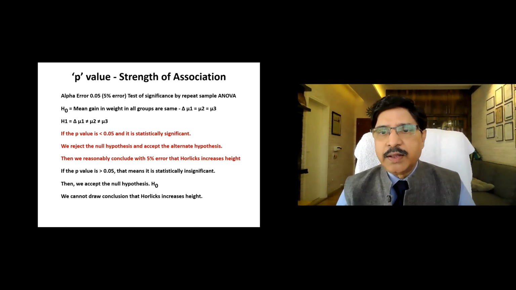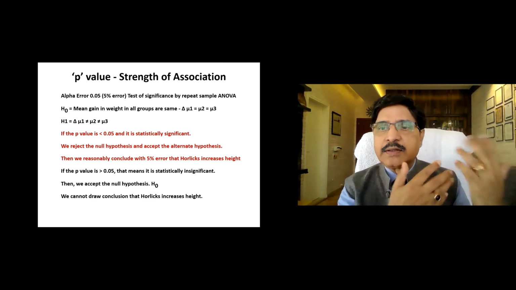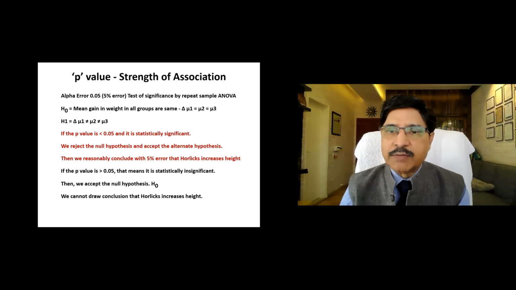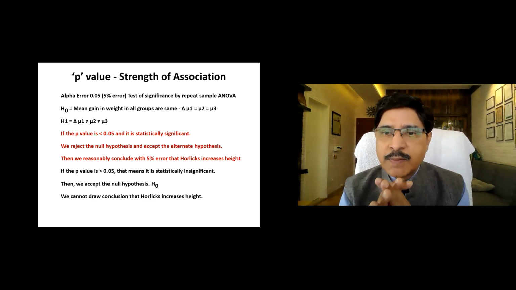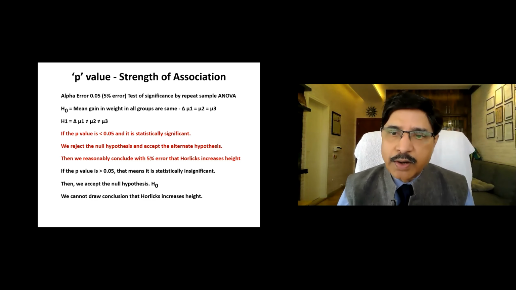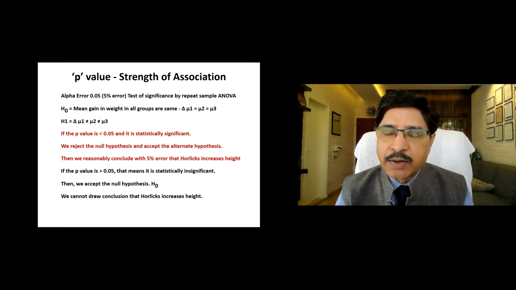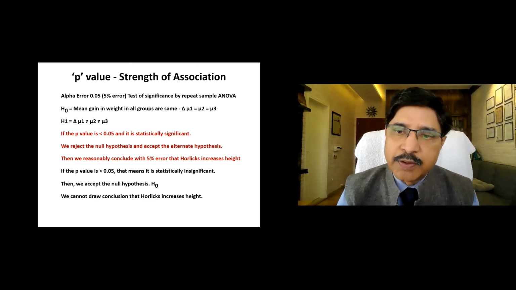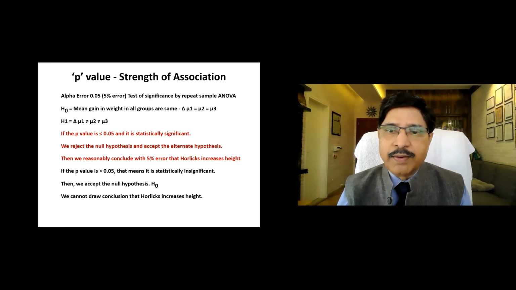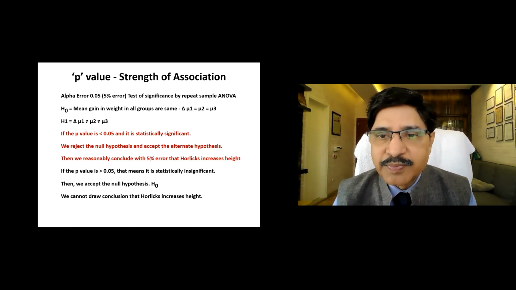The other way around, my study ends up in a p-value which is greater than 0.05. Oh, I can't reject the null hypothesis. I have to say that there is no difference. If by chance I want to conclude like that, my error is so much. This is not by chance. 5% can be the chance. More than that it is, there is no difference. That is why we are not finding it. And we will not be able to reject the null hypothesis. We continue to be in the null hypothesis and continue to say that there is no difference between group A, group B, and C, and all the mu1, mu2, mu3 are not different from one another.